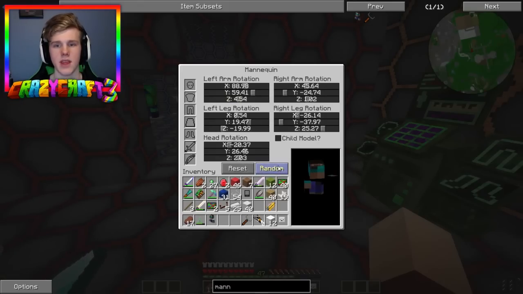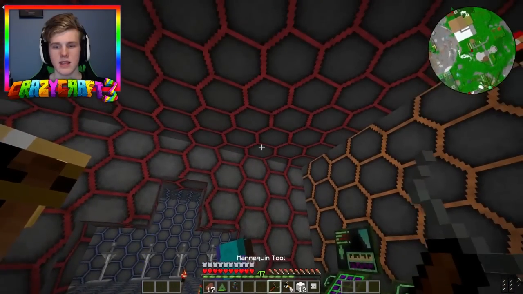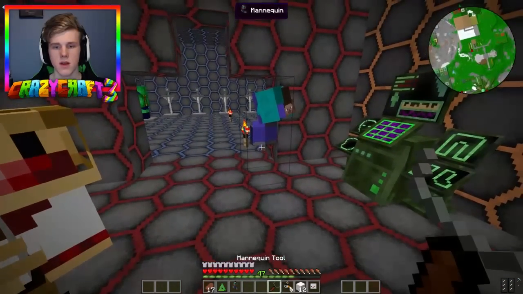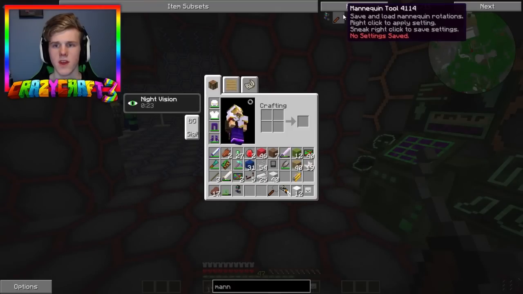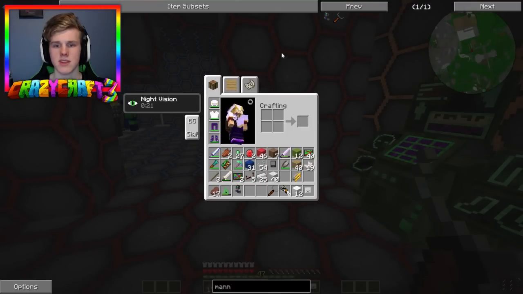Random. Okay, but how do I give you a skin? Because I know some guys gave them skins, so they're not all jumbled up like this. Maybe the mannequin tool has an option for it? Mannequin tool? Why you do this to me? Save and right-click to apply settings, sneak right-click to save settings.